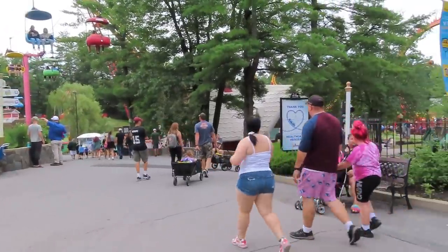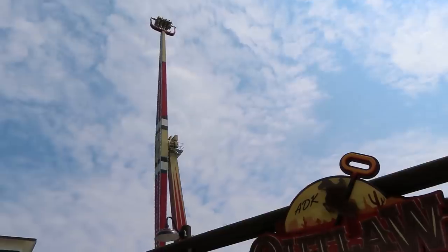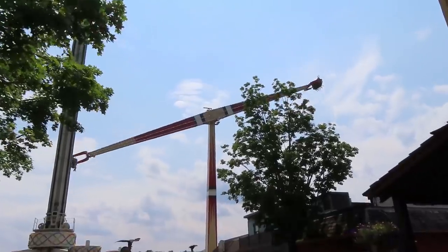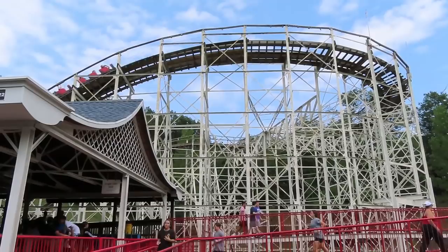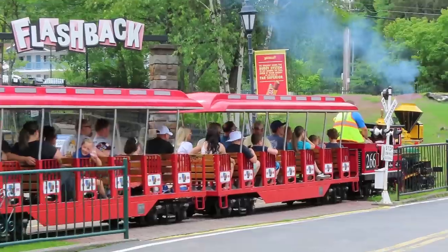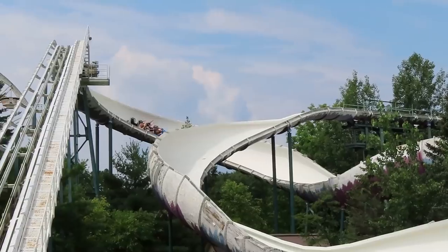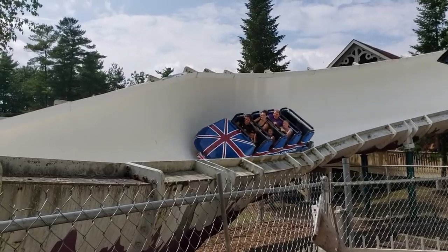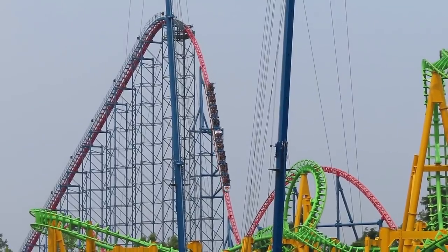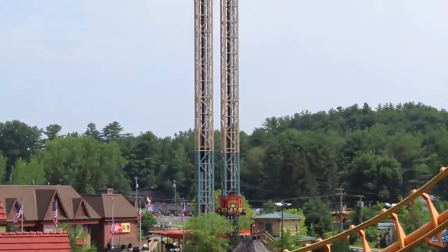In the end, Great Escape is a nice park to visit, but I doubt I'll be back for a very long time. It's nice that Six Flags gave them Adirondack Outlaw, which is a major thrill ride, albeit one with low capacity — because of that I had to skip it; it would have taken over an hour, we couldn't use our Go Fast passes on it, and we just didn't have the time. They just do not get new coasters here, and the last one that was even relocated was 18 years ago. If you're in the Northeast, especially if you're a Six Flags member, I'd recommend checking it out. Comet is worth a ride, and if you're lucky enough to ride Alpine Bobsled, that's even more reason to go. But if you have to decide between this and revisiting Six Flags New England, Great Adventure, or Hershey Park, I'd probably recommend the bigger parks. If you're trying to get to all the Six Flags parks in America, though, you gotta hit it up just to get the experience.